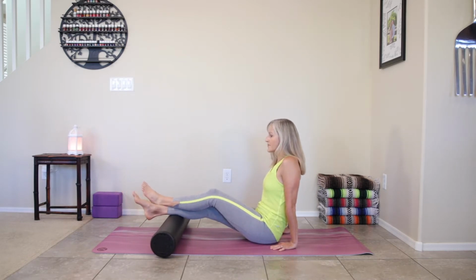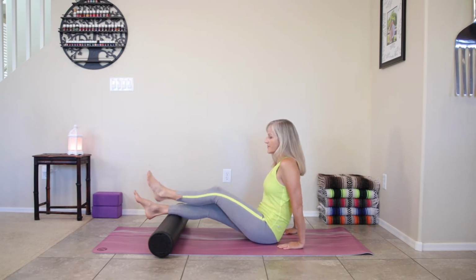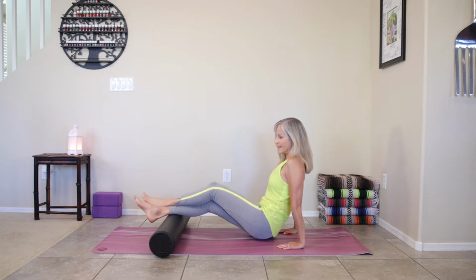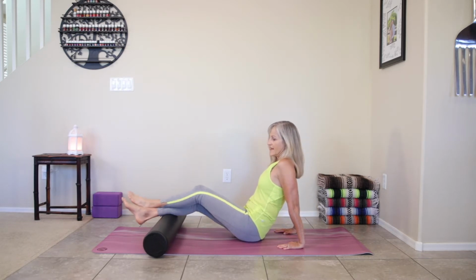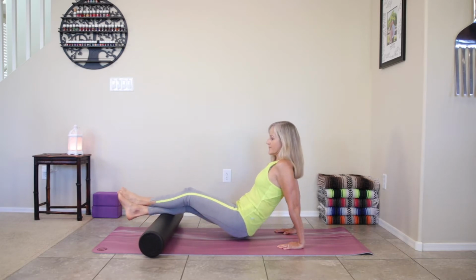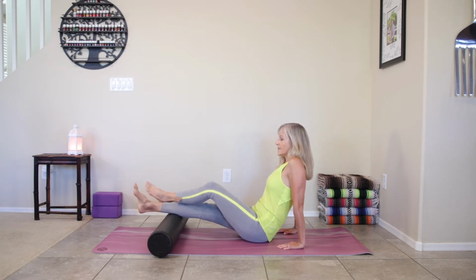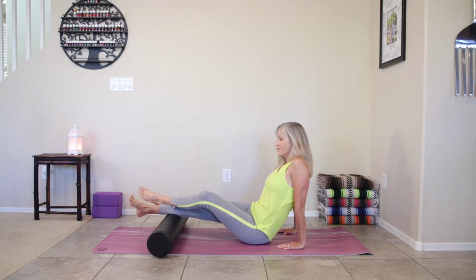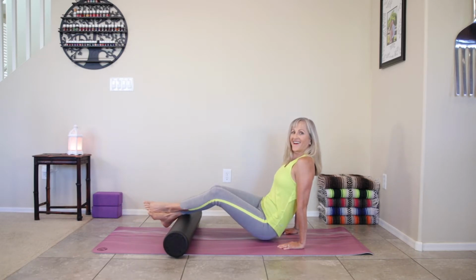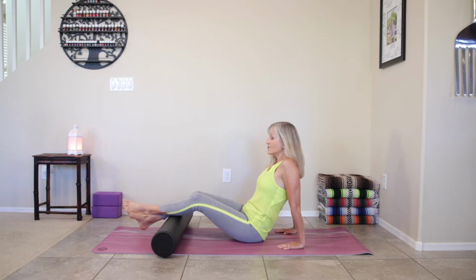Now, one of the other things we want to do is not just the back, but we want to do the edges on both sides. So you're going to drop your right leg to the right, leaning to the right hip, bend and straighten, and work your way up that calf. Other option is to lift yourself and roll the whole way. And then you do the same thing to the inside part of that calf. Drop the leg to the left and then roll up and down, or just sit down and bend and straighten as you work your way up.